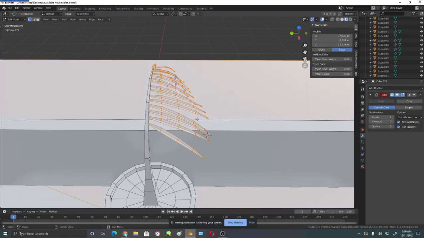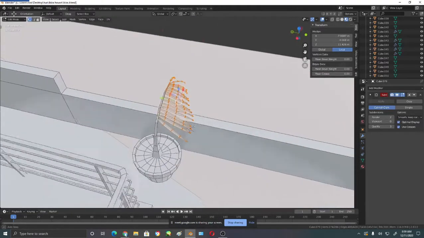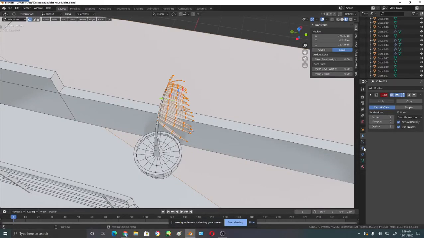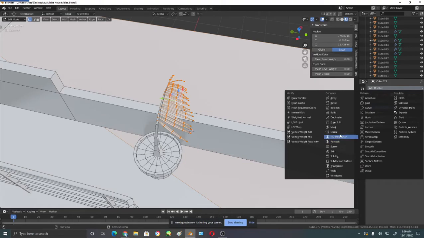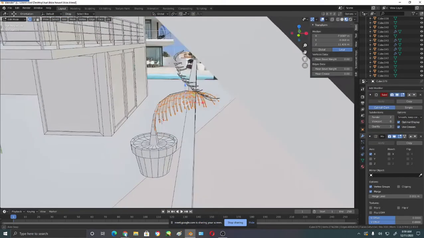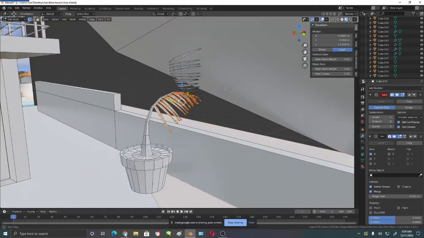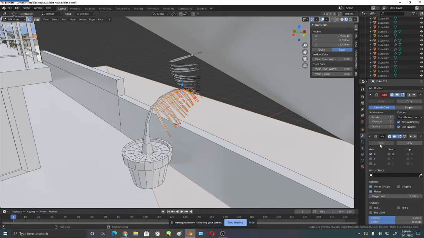Then let's mirror this. So go to the modifier, then mirror. Let's mirror this on X, but the problem is the orientation.